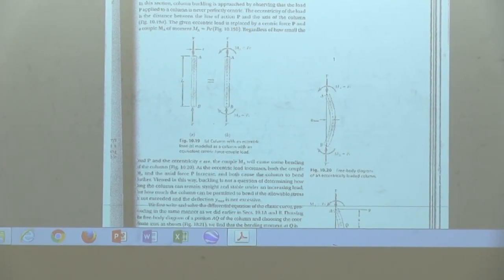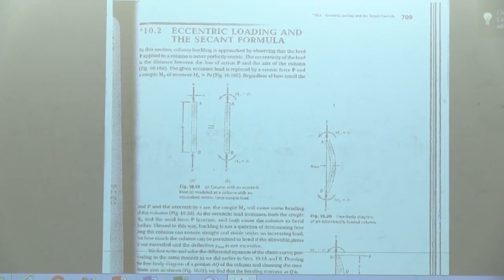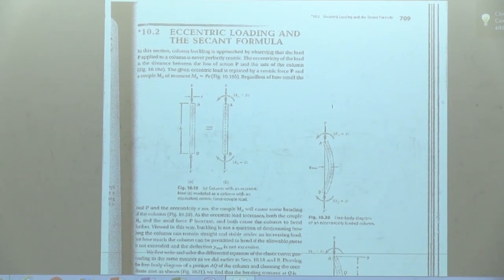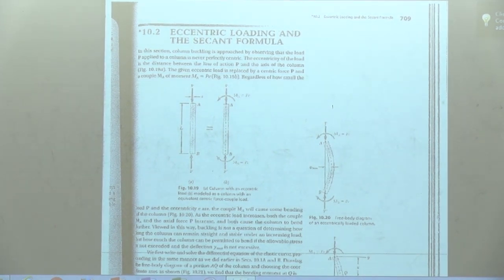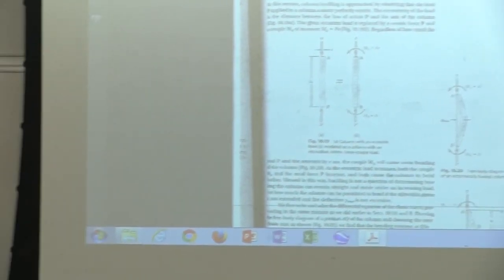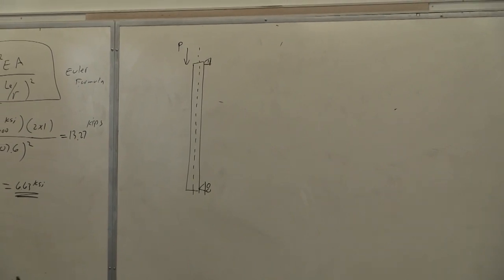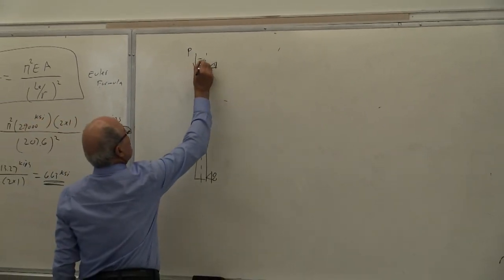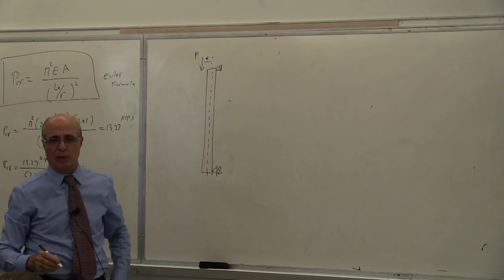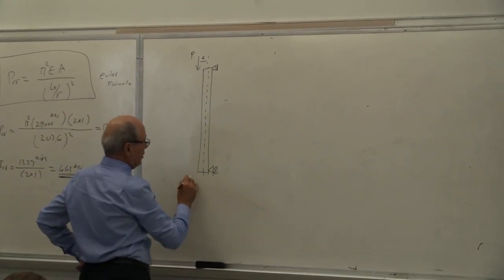What you should understand from this part is this. First of all, this is the column. Still, we start with the roller and pin scenario. This is the centroid of the column, which is here, but the load is here, P. Everybody understand? The P is at a distance e, which we call eccentricity. So P is not at the middle of the column. Therefore, there is a distance e. This distance e has to be evaluated for each column. And P is there. Then, of course, there is another one down here as well.